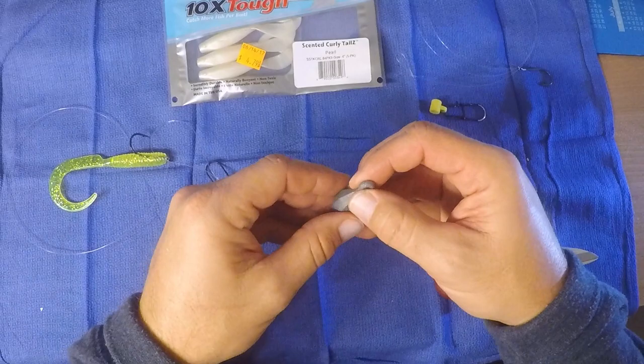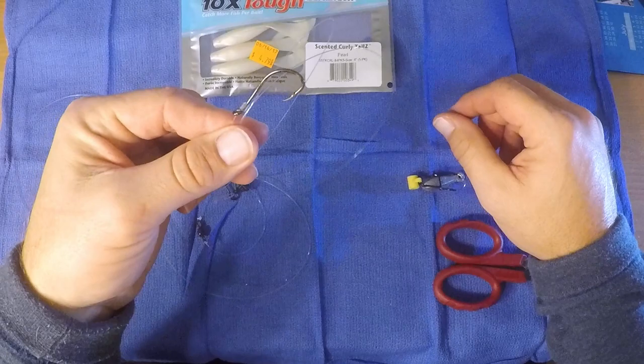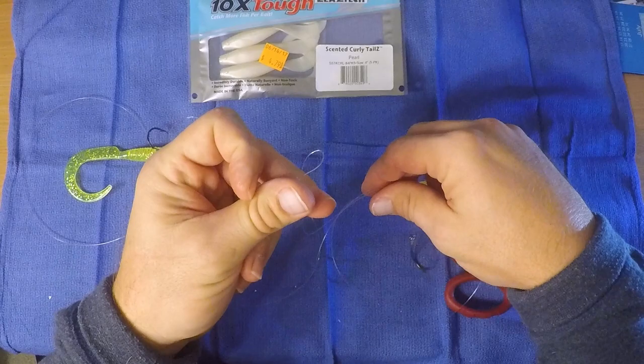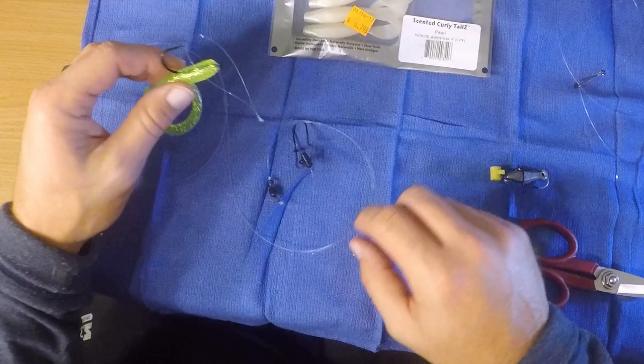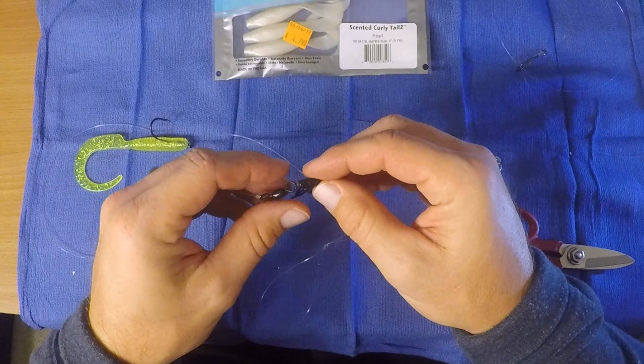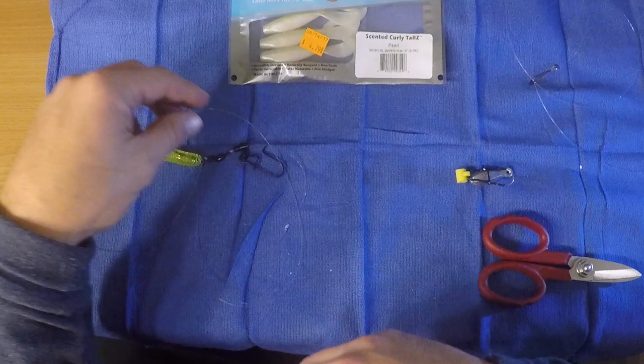You need various weights and this fish finder swivel snap setup. You need a length of fluoro with a snelled 4-0 hook on the end. On the other end, do that same two-loop surgeon's knot — just tie two loops, tighten it and cut it. You need the barrel swivel to attach the two ends. Some people put a bead on the main line to protect the knot from getting banged around by the fish finder slider, which is certainly not a bad idea in a serious fishing situation. Pretty simple — live bait fish finder rig works great.